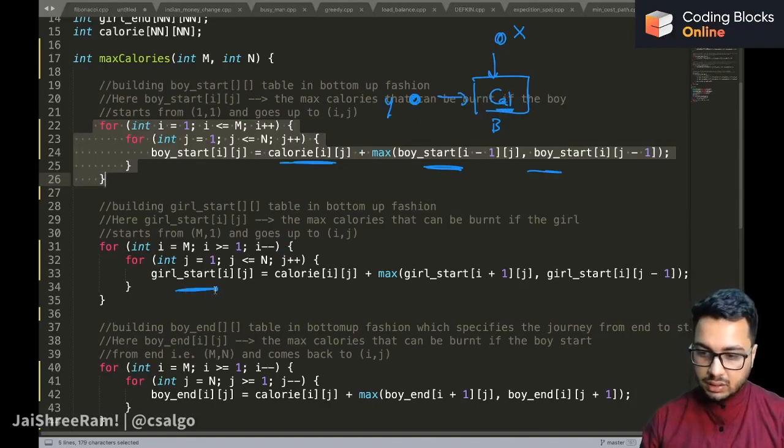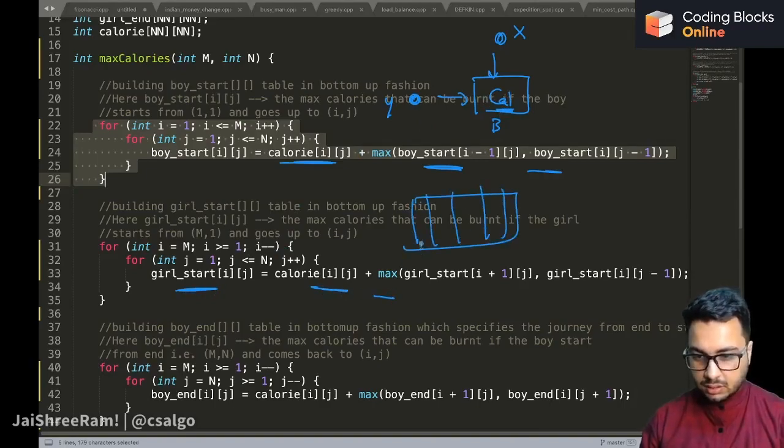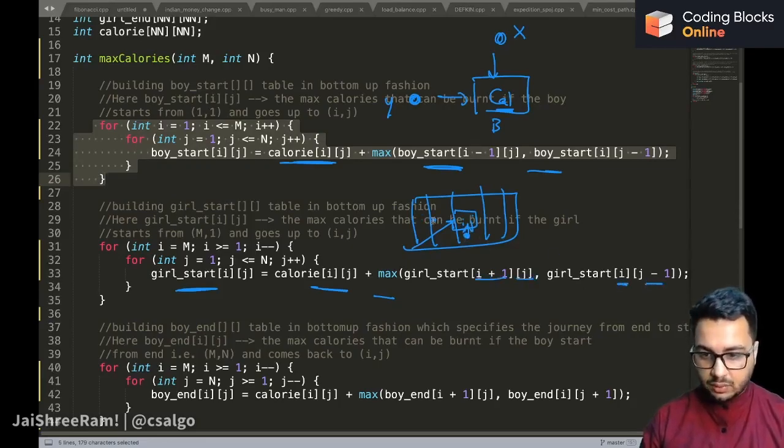Similarly for the girl, I compute in this direction, starting from here to any other cell, how many calories the girl will burn. For given I comma j, I take the maximum of cell I plus 1 and j, and cell I comma j minus 1, plus the calories she will burn at this place.